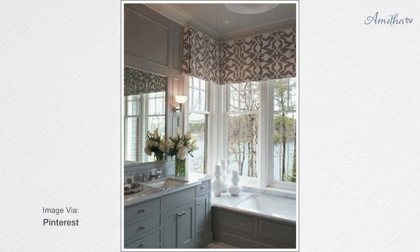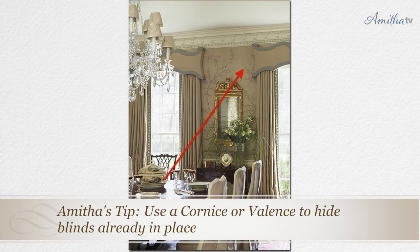Now what if you already have a window treatment in place, such as blinds? I know many people love blinds and use them as a starting point until they're ready for fabric selections or have the time and budget to really work on window treatments. Here is one of my favorite insider secrets on how to work with both. If I have a room where I want to keep my blinds but still want to add a window treatment, I love adding a valence. A valence is a style of top treatment that you can add to the top of your windows — sometimes with drapery panels or without. This is a great way to keep and hide blinds up above behind the valence, but also give your room that finished and complete look that only window treatments can provide.